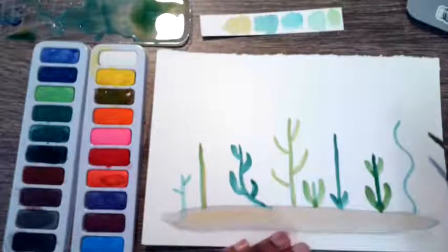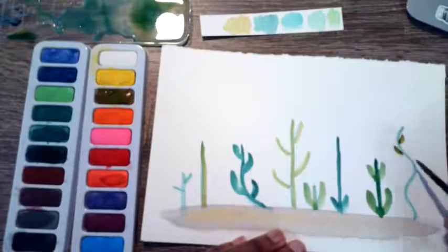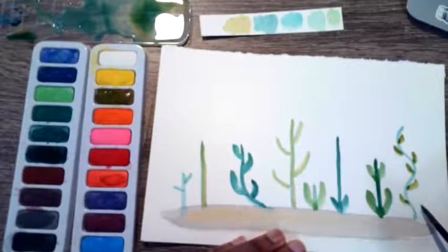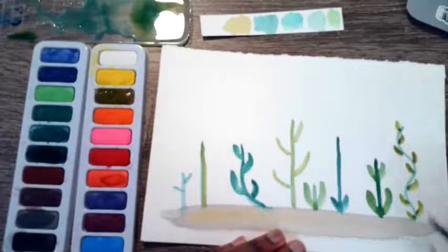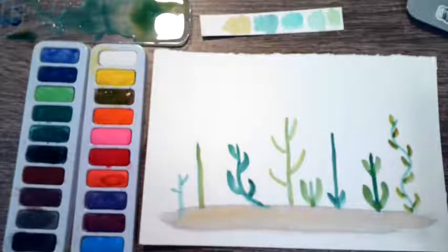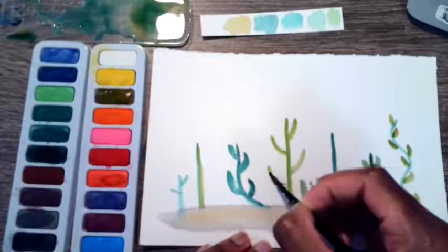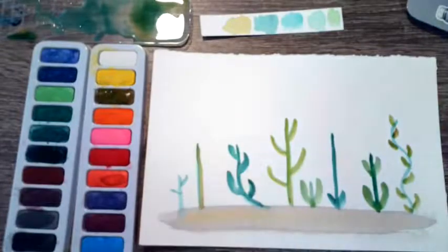So for this one, this curvy one here, maybe just going to add a few simple notches. And I'm just lightly pressing onto the paper and giving it a little curve with the brush as I go. Very, very simple brush stroke. Here I'm just going to darken up some of these lines. I'm not going to add anything to this one, but kind of looks like a cactus, that one.